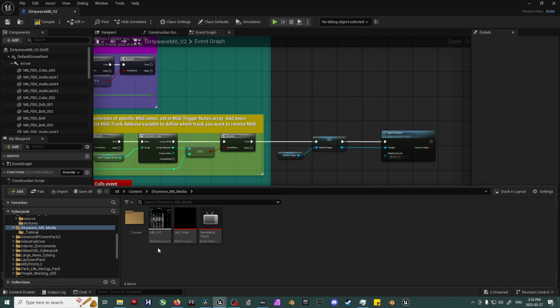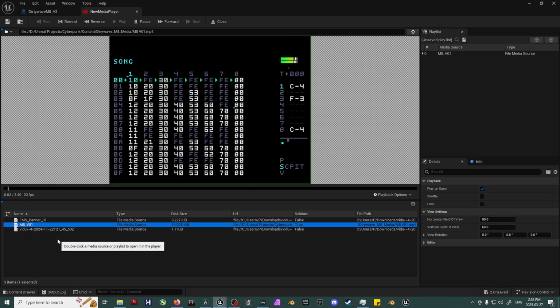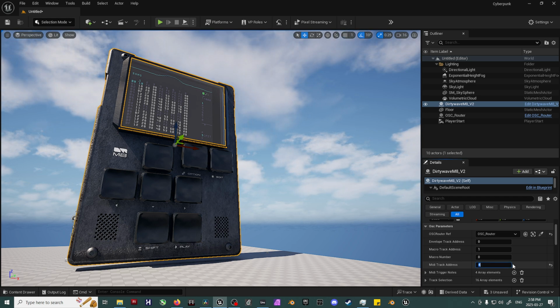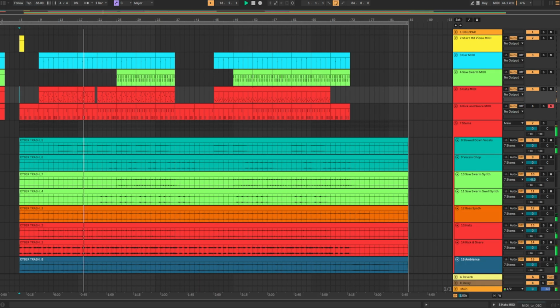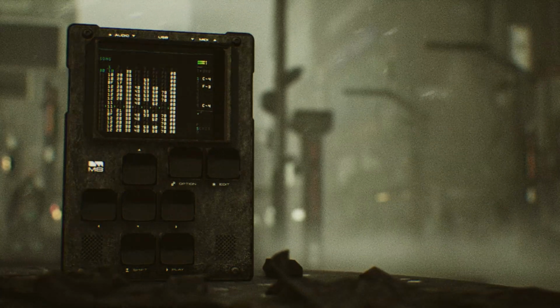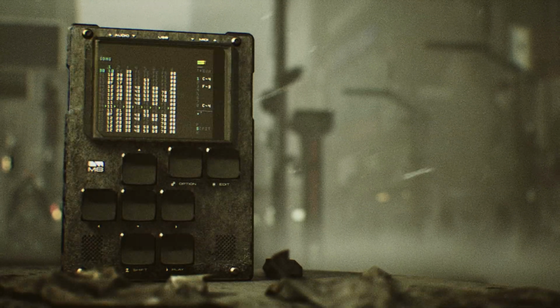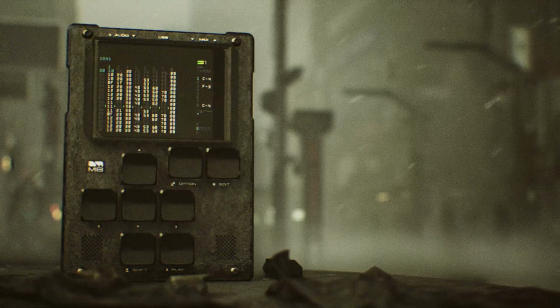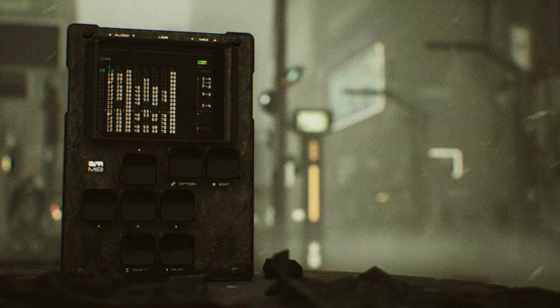With all of that set up, it should just be a matter of selecting the correct video in the Media Player, choosing the correct MIDI channel for the Blueprint and MaxForLive device, then sending the M8 blueprint a start MIDI message with your Ableton session. That way, once you hit play in your Ableton session, then the M8's video in Unreal Engine should more or less synchronize with the start of your audio session. The MIDI start point for the video might need to be moved a couple frames early to help offset any weird delays, so be sure to play around with that and see what works best on your end.